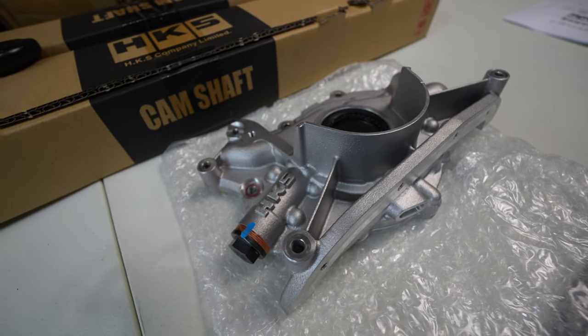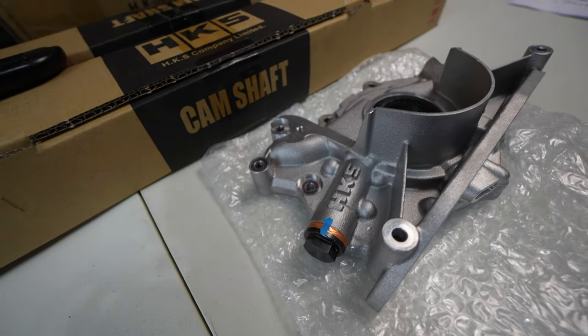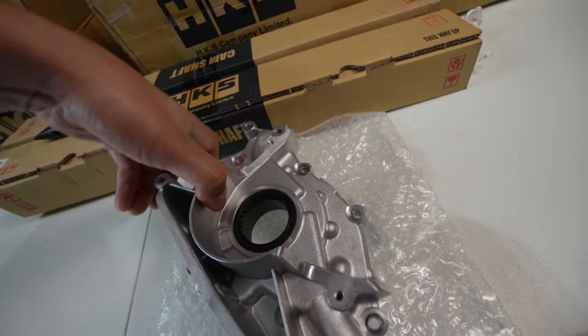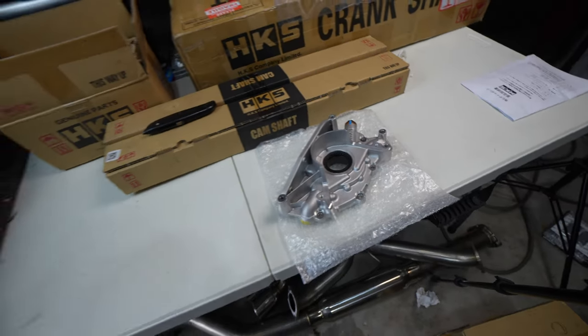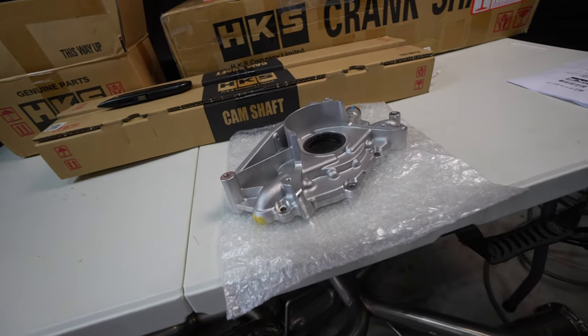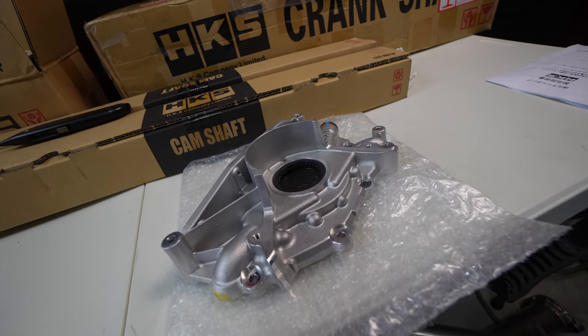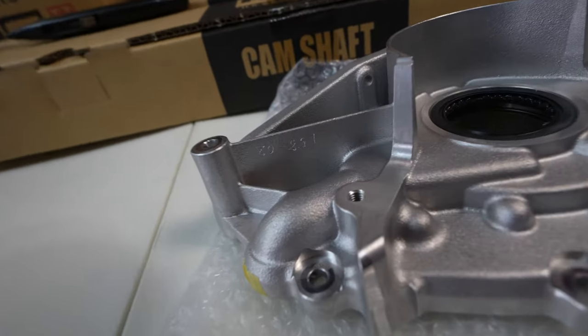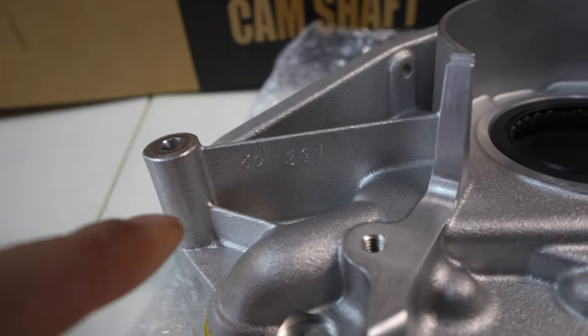But that is everything for my build so far. As you guys know, this stuff is not cheap. We got about 10 grand worth of parts just sitting here on the table. Still have to buy the turbo kit, still have to pay for the machine work, and then I have to do all the work to assemble it. Looks like that's the serial number right there.